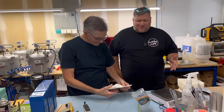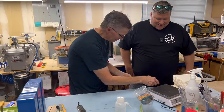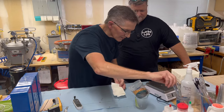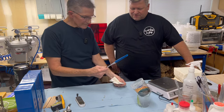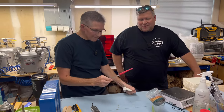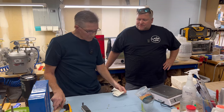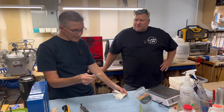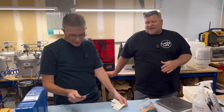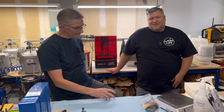This is why it's fun to visit other people's shops — you pick up little things you've been overlooking since day one. Mark also uses a little bottle of acetone to wipe off his cups so they can be reused — one swipe and it's clean, then back into storage. Zach and I always talk about how there's a lot of waste in casting, so being able to reuse these cups makes it a little less wasteful.